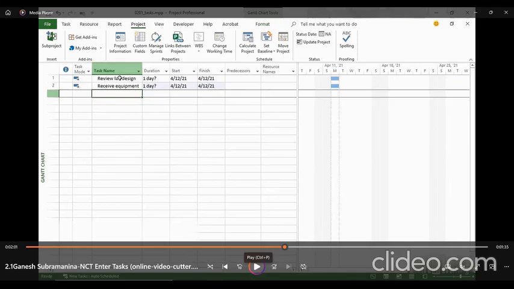So like this, we can fill the task names one after another. Hence, I typed in the name of the first task, review tab design, and pressed enter. It jumps down to the task name cell in the second row. I can type the next name, type in and press enter, and type the next one.